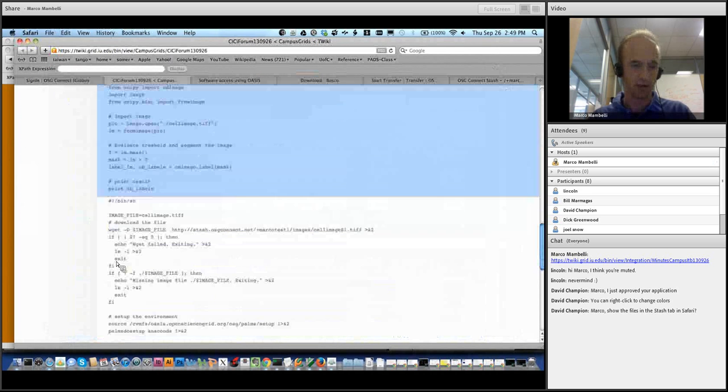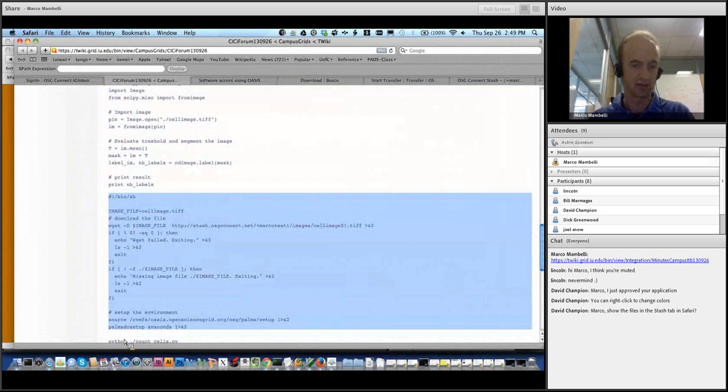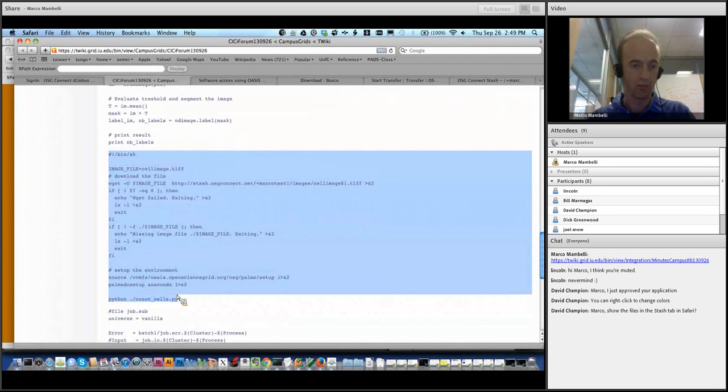So what I will be doing is using a wrapper script here. That's just a simple shell script. What this is doing is downloading the image file with wget. I'll be passing as a parameter to the script the number of files to download. And then it will set up the environment.